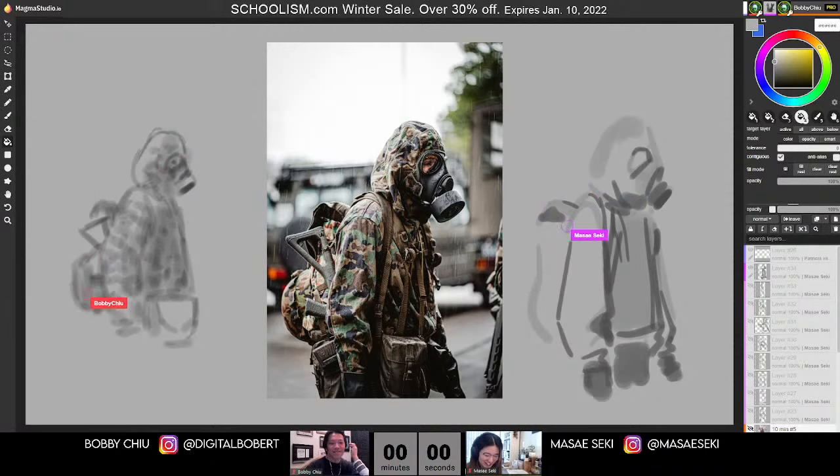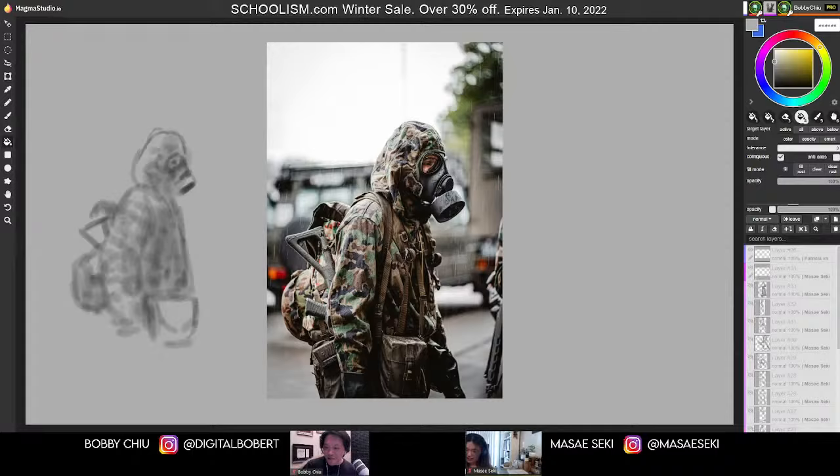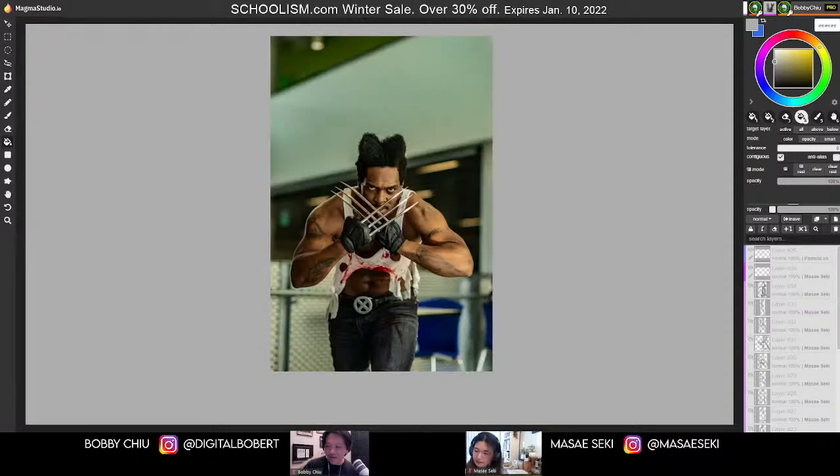Cool. All right, time's up. Not too bad, not too bad. Okay, next one. That one was a challenging one. Here we go, 2-minute pose. Last 2-minute pose, and we got Wolverine here. That's a neat pose.